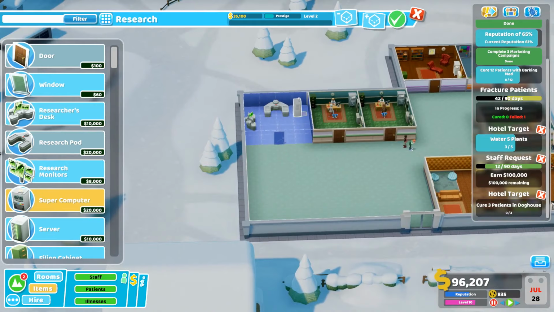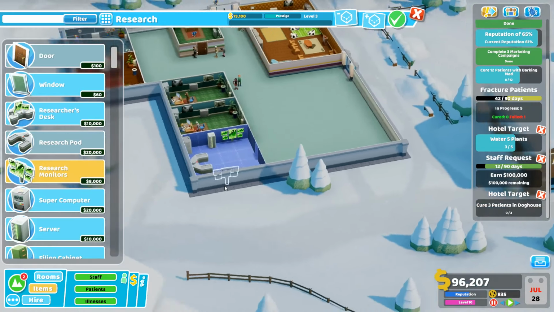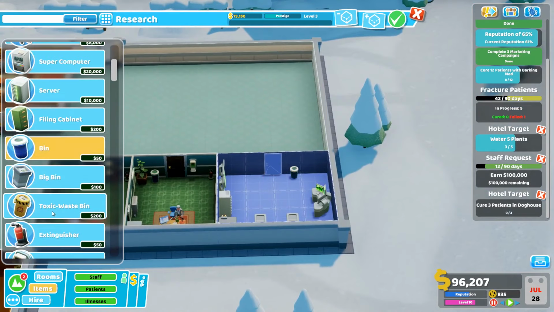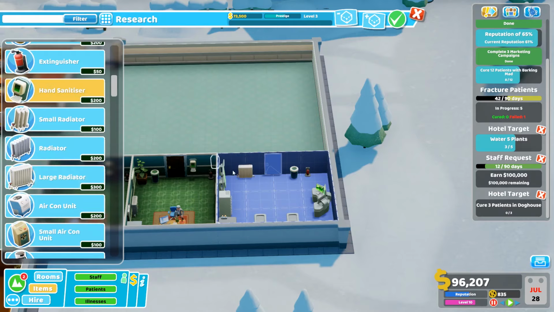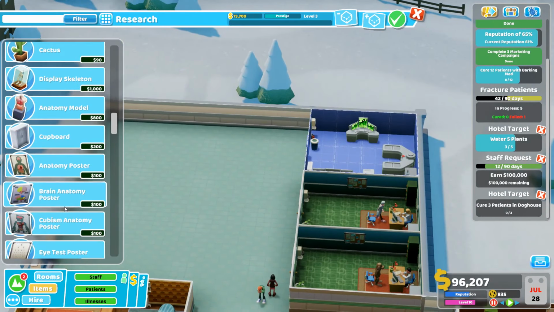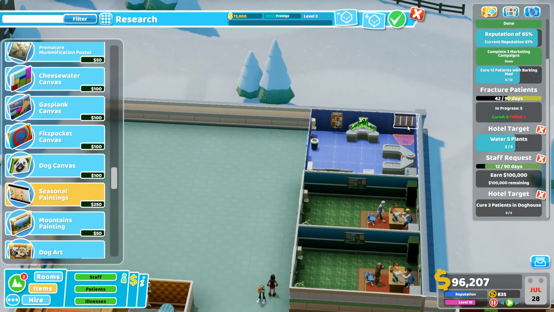Expensive. Supercomputer, also expensive. Server, yep. Expensive. Research monitors, also expensive. Rest of the stuff, we're good. Large radiator, fire it there. Now I'm not gonna get a plant in here. Get a bureaucrat's poster. Why the hell not? Seasonal painting.